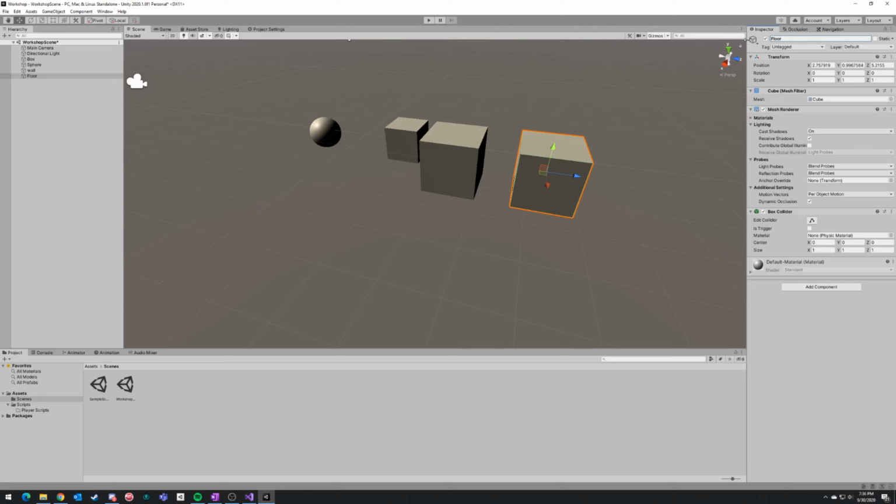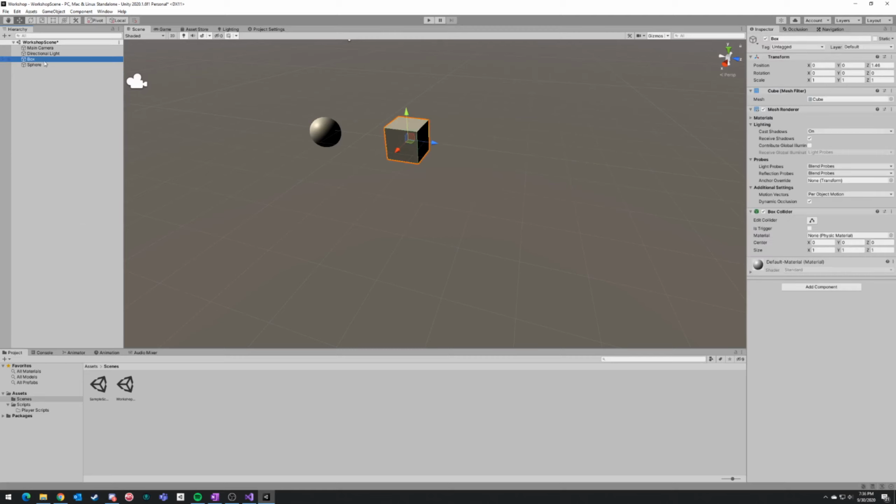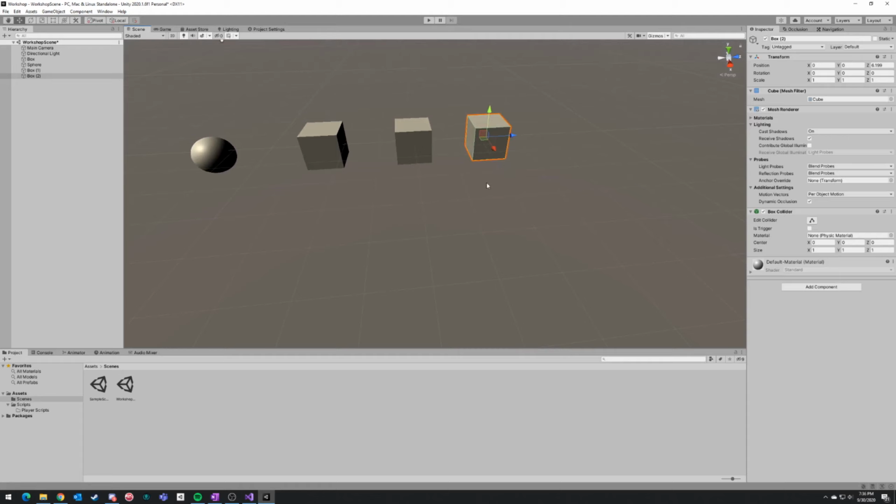If you don't want an object, you can delete it. Click on it in the scene, or click it on the left, press delete, boom, it's gone. Or you can right click on it, then delete. Alternatively, you can duplicate items by right click, duplicate. Now I have 2 boxes. Or if you press Control D, it duplicates as well, which can be a little weird. I know Control D can be delete in other programs, but it's duplicate in this one.